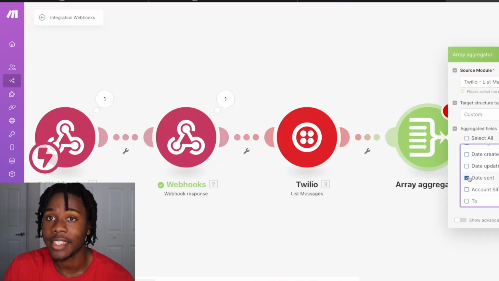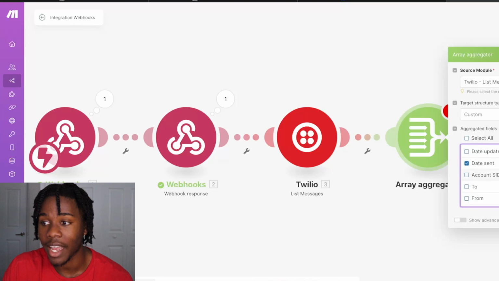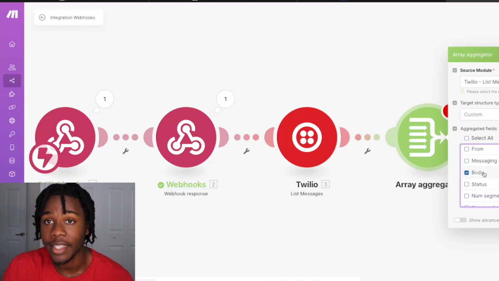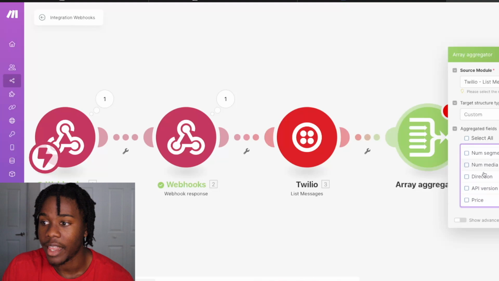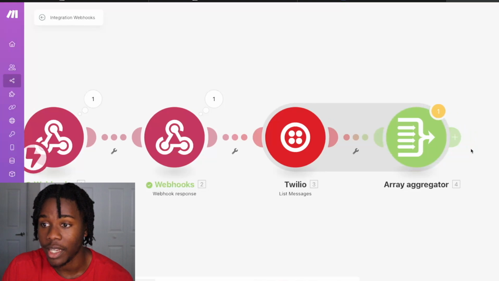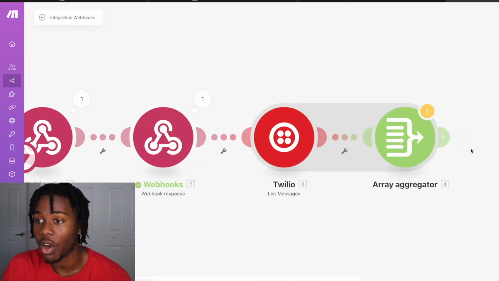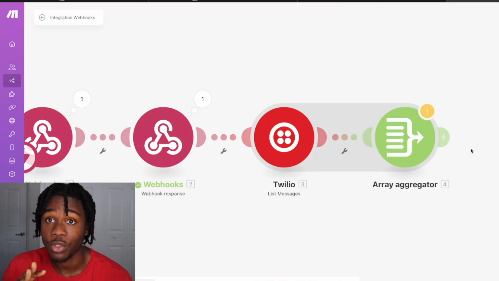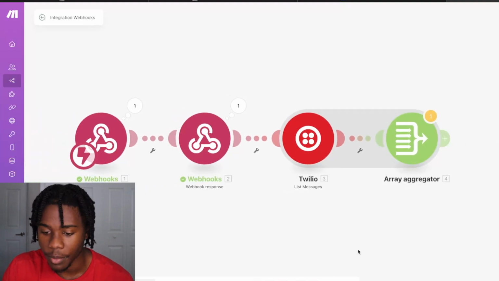Date sent gives us context, the time. Body is the actual message. And then direction: did we send it or was the message sent to us? These are the only 3 things we need. So we're going to gather all the text, and those three fields in particular, so that we have a conversation history.